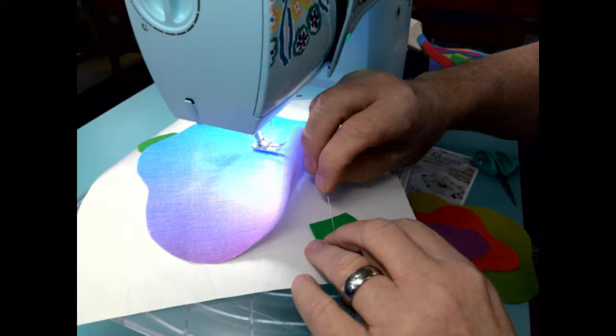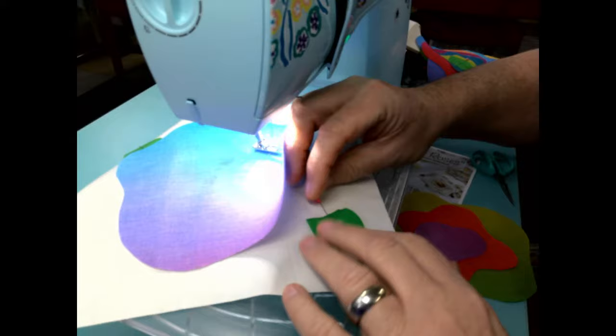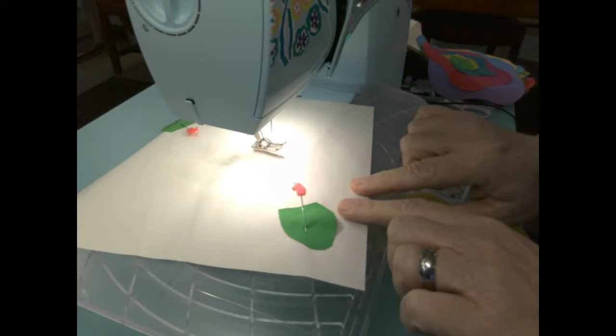That needs to go more like that. There we go. And two. And keep in mind, when you're placing this fabric, all around the outside edge there's a quarter inch seam, so you don't want it right on that seam line. Okay.